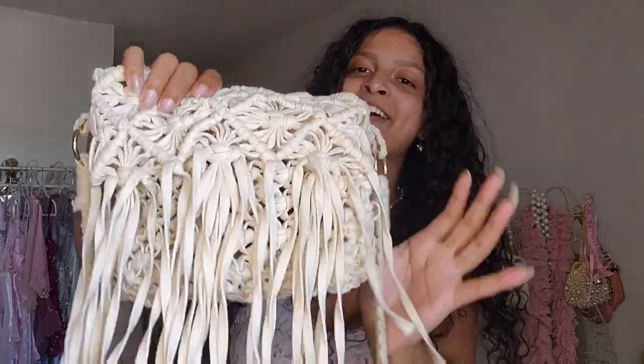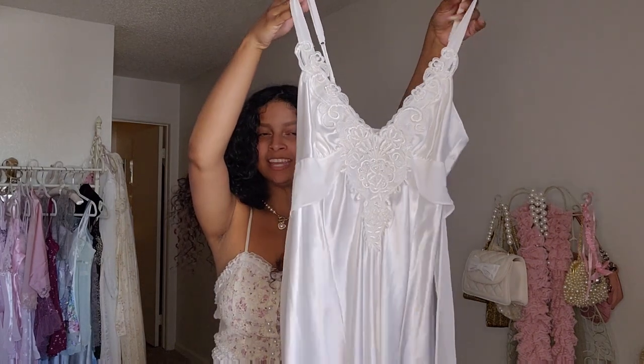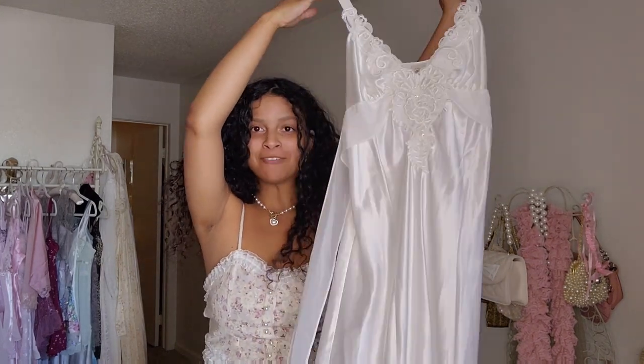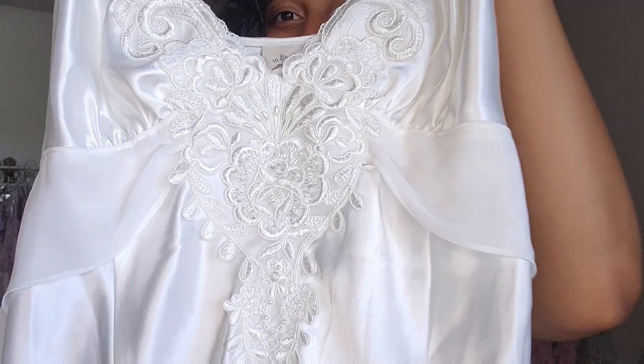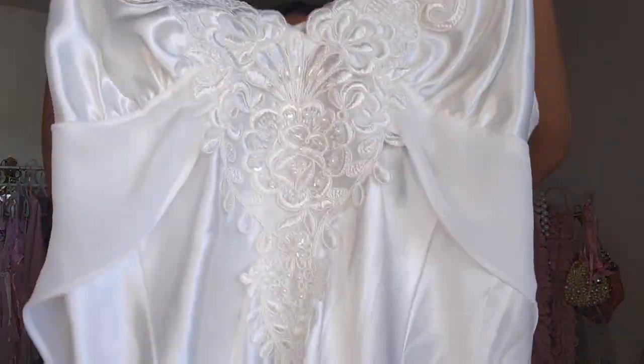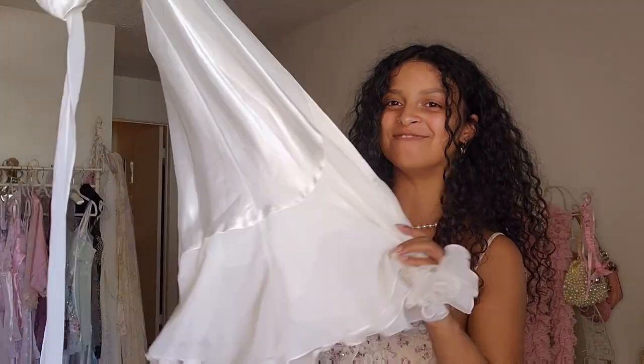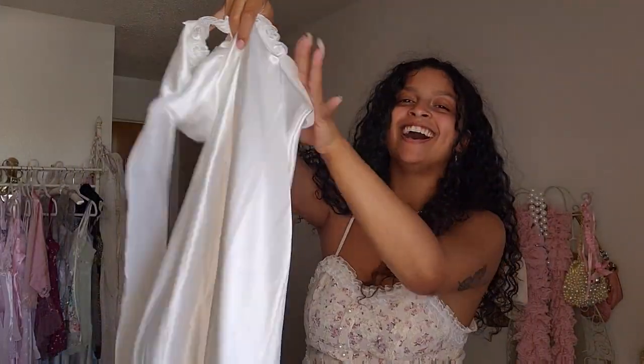The next thing that I have here is this really cute fringy purse. I love when there's fringe to stuff. It's just so fun and funky and just wild. I love wild stuff, I guess. I ended up getting this really cute nightwear piece. Like I said, I don't have many that are long like this. So when I found some, I got really excited about it. Look how cute this is. Again, details, people, I'm obsessed. I love how it drapes along the sides like that. And of course, that beautiful lace detail down the middle. And then at the bottom, we have beautiful, light, meshy ruffles. This is just, oh, everything.